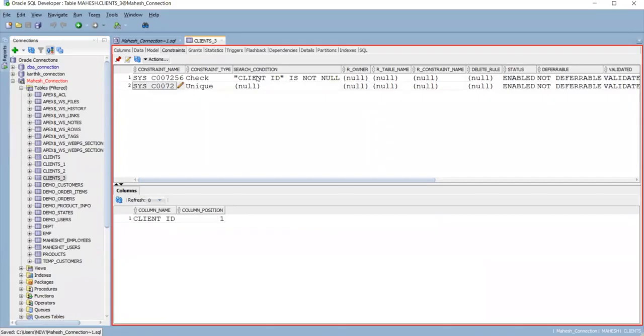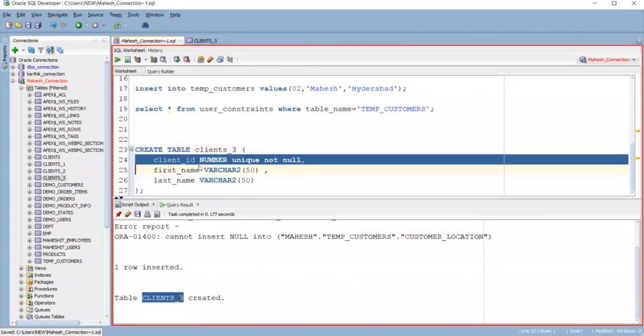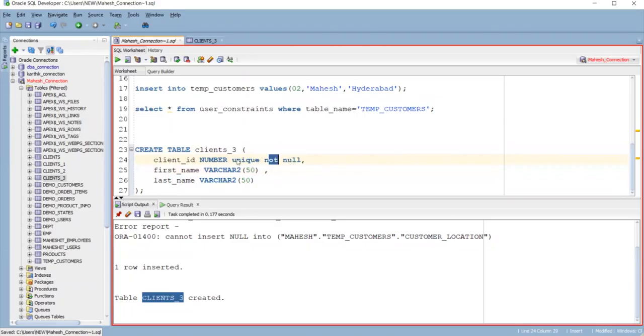Sir, Satish, whatever the create statement we have seen, it does not allow the null values as well, Satish. Why? Because we just specified the two constraints here. Unique constraint means it does not allow the duplicates. Among the duplicates it will contain one null value, right? That null value also it is not going to allow. Why? Because we added not null as well. Understand?